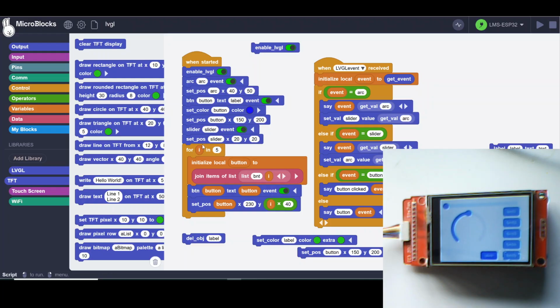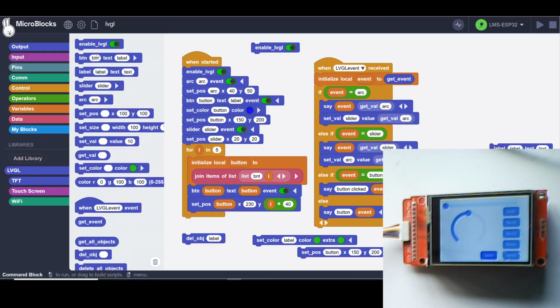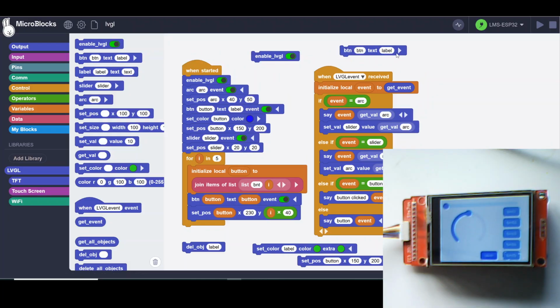And what I've done, and that's one of the important things, is that if you create, for instance, a button, you can say whether it generates an event or not. For some widgets there's no need to have an event if you only want to display something.